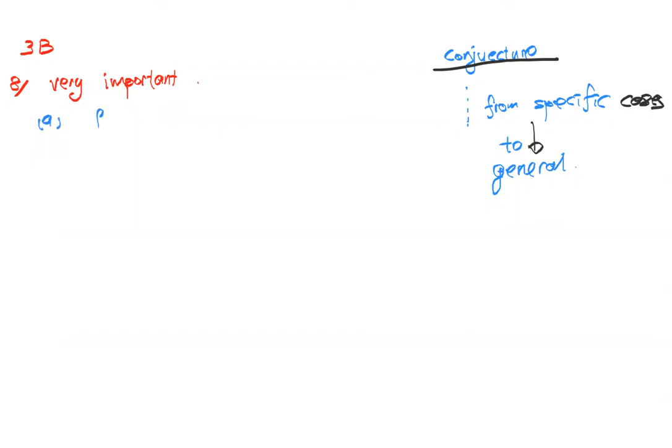I have a function f(x). They say, find the y-intercept of the tangent to x ln x at the point where x equals 1. So you want to find the y-intercept of the tangent. First of all, you must get the gradient first. So now I get the gradient function by using the product rule.